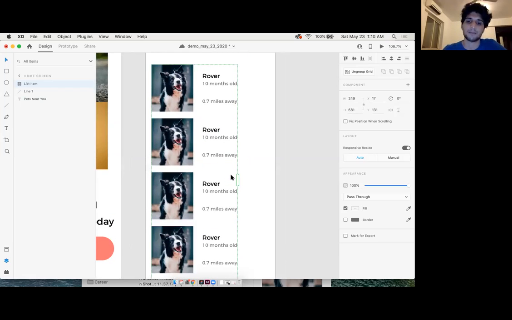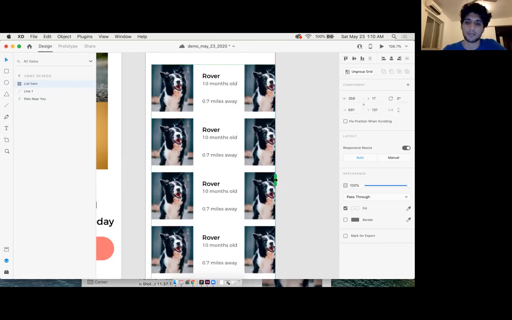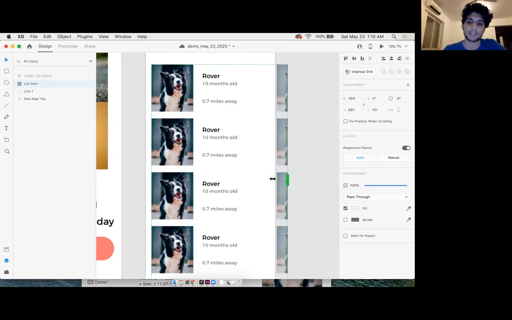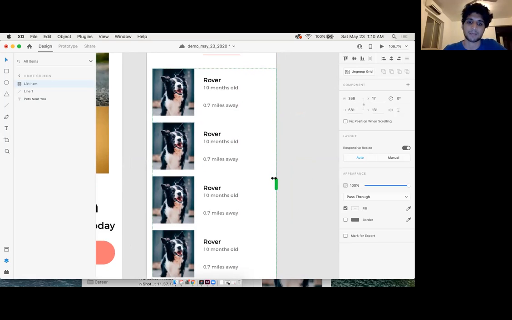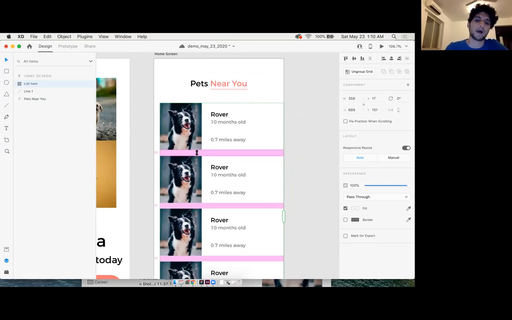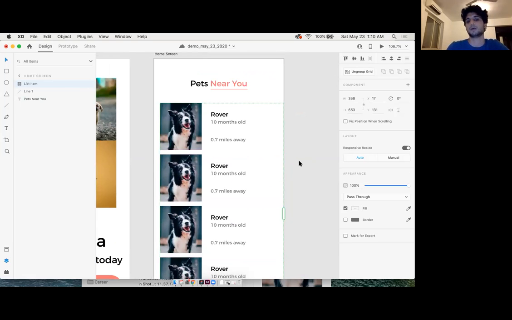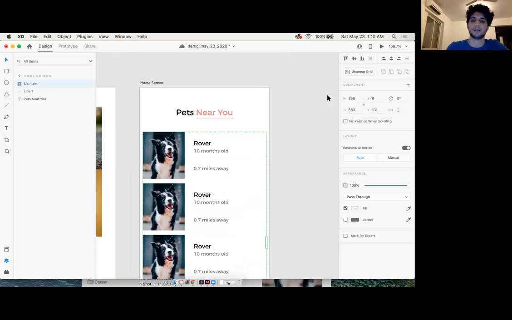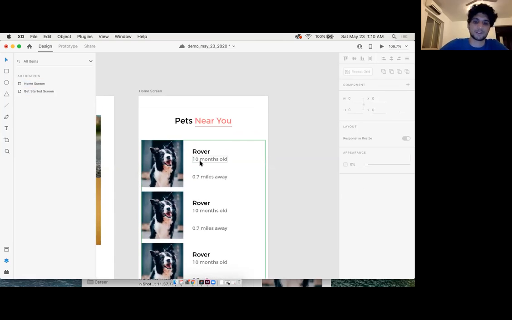That really helps me when I'm working in Adobe XD because I can make a grid which is like 2 columns, 1 column, and it's really up to us. I just use this feature whenever I need to make multiple elements, and I'll show you why it's really helpful. The reason why it's super helpful is because it allows me to make changes to one card and it can impact all the cards.